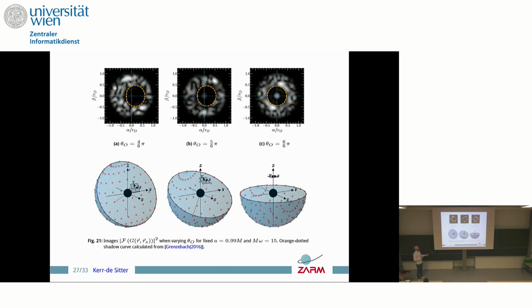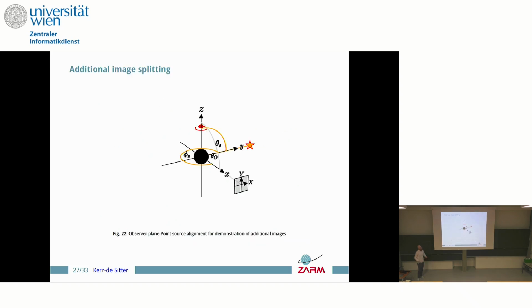So another part how you can control the shape of the shadow is by taking different locations of the observer. So the half sphere has to move with it in these figures here. And then you see the same effect that the shadows co-moving with the ray optical results here. So one last thing I want to show, or maybe if I can skip if my time is too short.